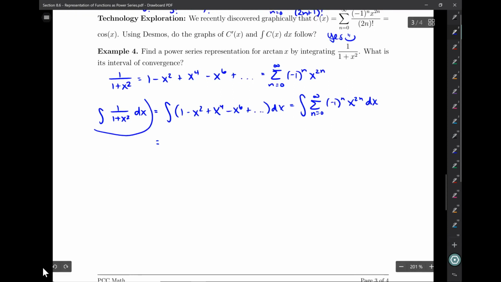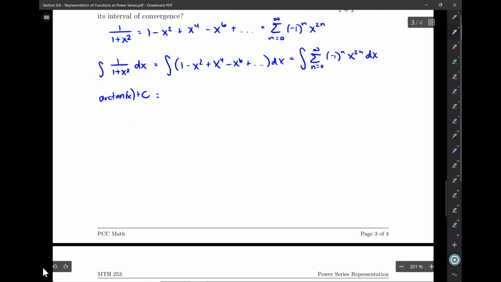Okay, here we go. Let's do it. So this is the left side. This is what we're looking for. This is arctangent plus some constant. I'm going to go ahead and use capital C for that. Anytime I integrate with an indefinite integral, we need our plus C. The antiderivative of 1 would be x, minus x cubed over 3, plus x to the 5th over 5, minus x to the 7th over 7, plus dot dot dot, equals, again, my arbitrary constant, plus, now I'm going to look at just integrating this piece here.